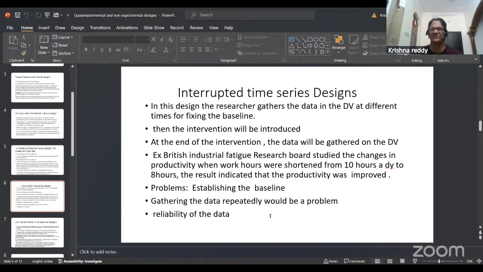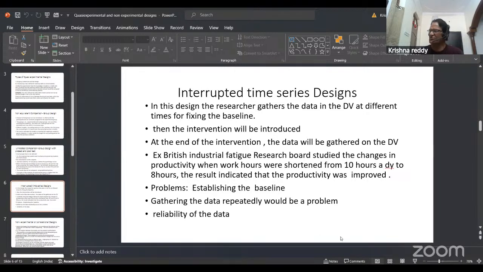Now this is done in the industries, the companies, with regard to working hours and productivity. What is the input? Input means working hours. And the output means the productivity. This is the comparison between the input and the output. So input in terms of working hours, and finally the outcome is the productivity. How much productivity is increased by way of reducing working hours. So it's a very good experiment here.